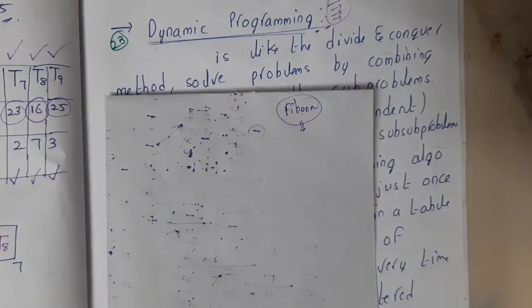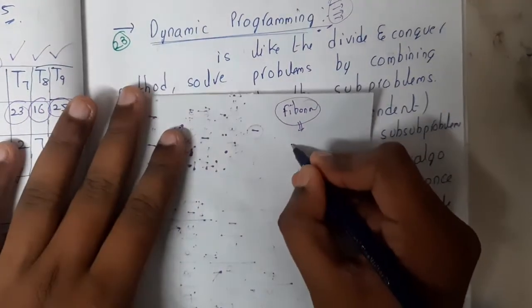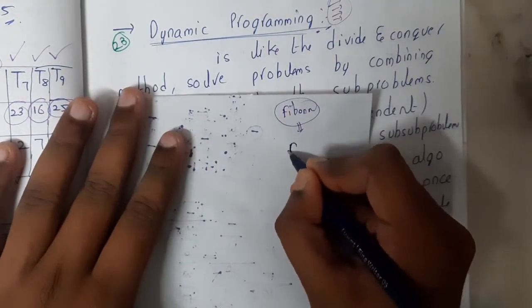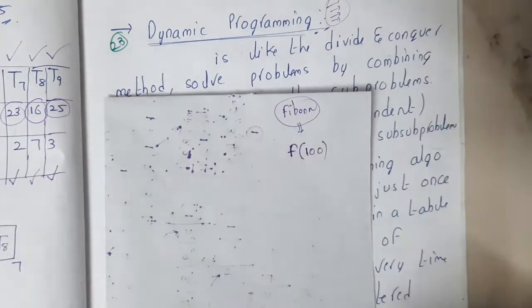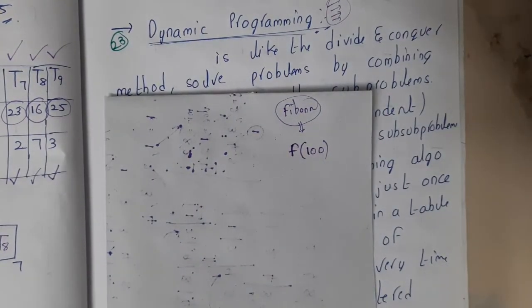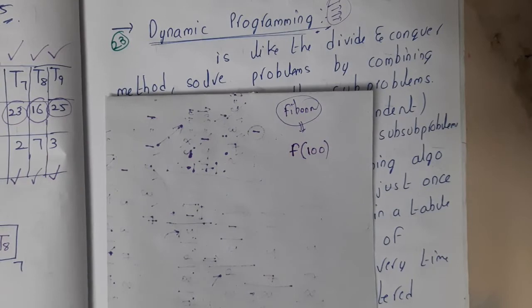The reason is, assume that you are calculating the Fibonacci value of 100. Don't get scared, I'm trying to calculate Fibonacci of 100. Will your code work, guys? I think my answer will be no. Your code might not work. It will just go into a loop and take a really long time, guys, because I will be giving you a solid reason why.